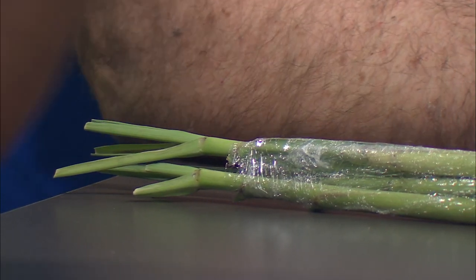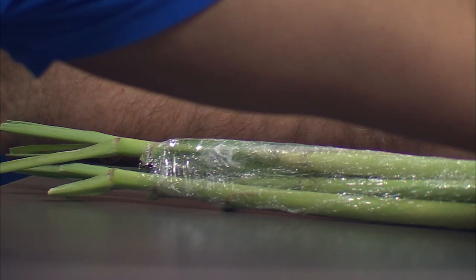Okay. So typically, how are these packaged and sold? Well, these happen to be bulk at the big box farm store where I got them.